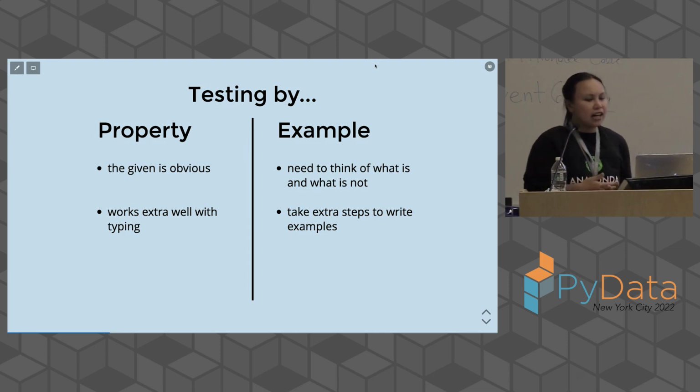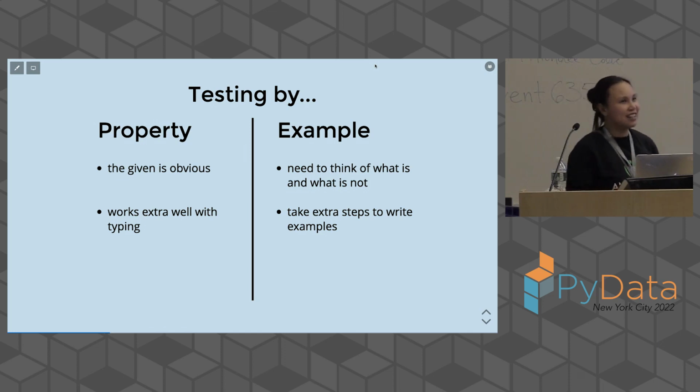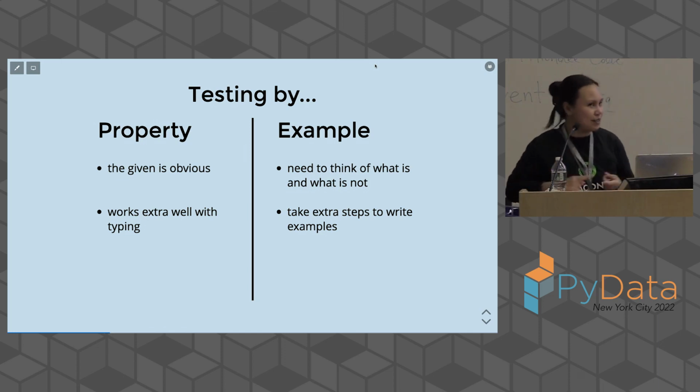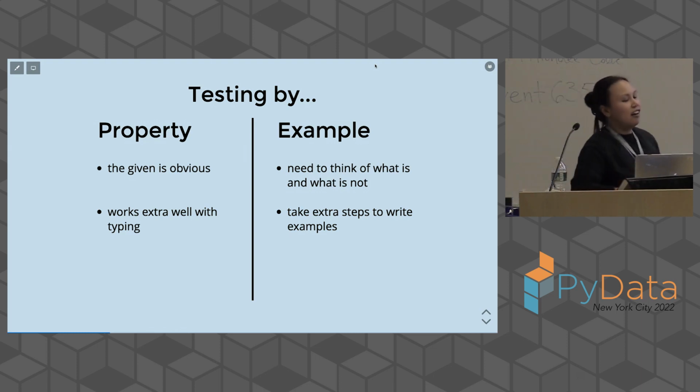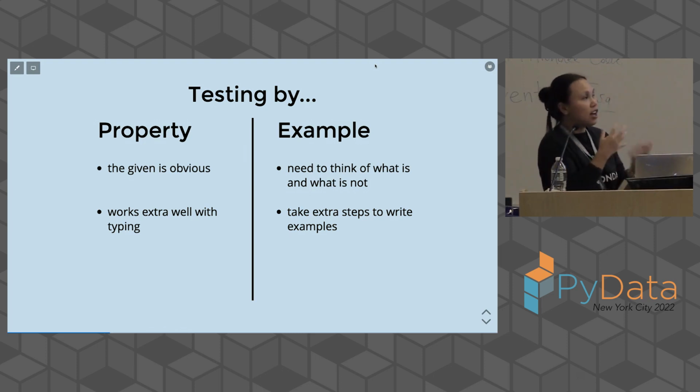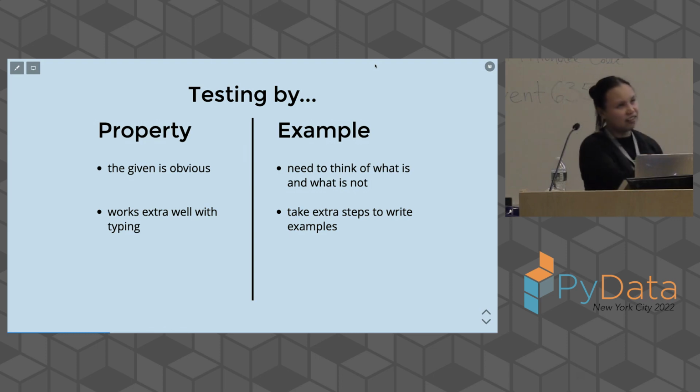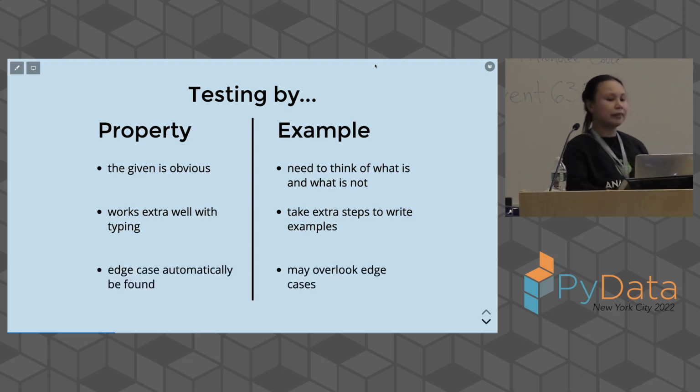Because of that, if we test by example, we have to think of all the test cases. Again, the thought process: do I test 0 or not? Do I test negative? Do I test very big numbers? You have to find the edge cases by yourself. But with property-based testing, that work has been done by the strategies in the library. I'll talk more about strategies in a bit, but that's why you don't have to think of what examples to give.